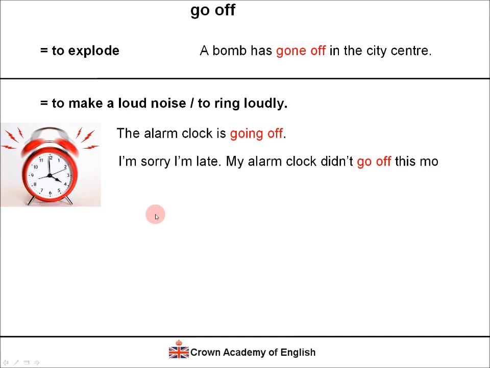And this is a very good one. This is a very good common excuse when you are late in the morning. So if you're late in the morning for school or for work, you can say, I'm sorry I'm late. My alarm clock didn't go off this morning. So this is the negative past tense of go off. Didn't go off. Didn't ring. So I didn't wake up.